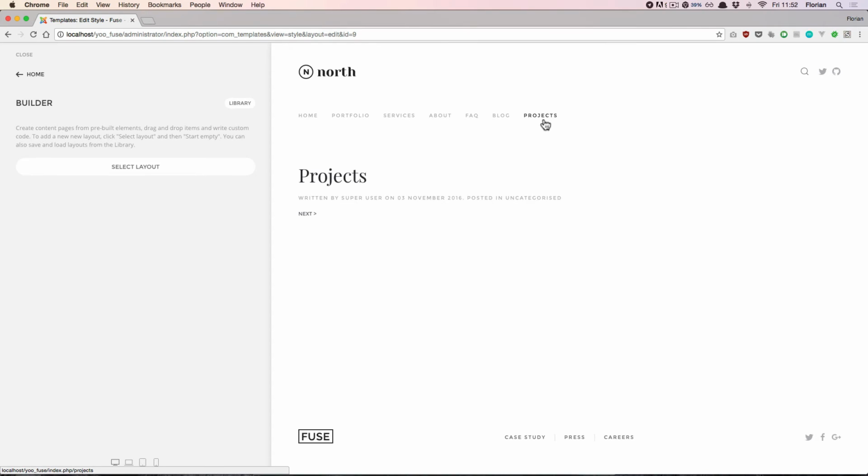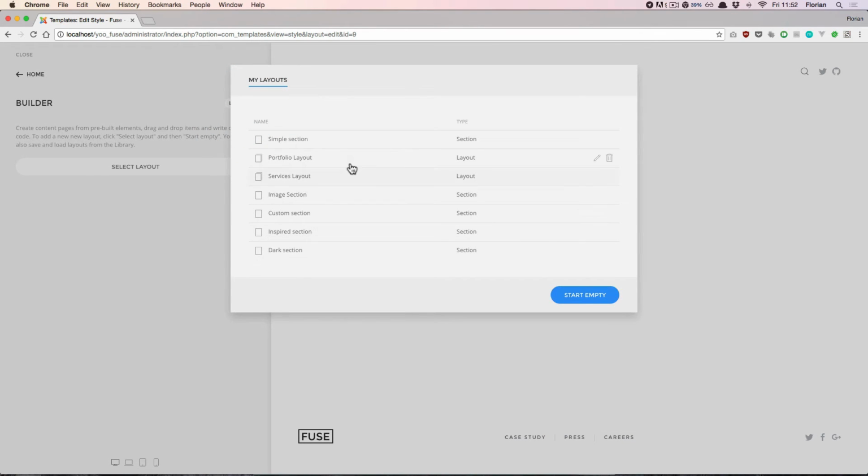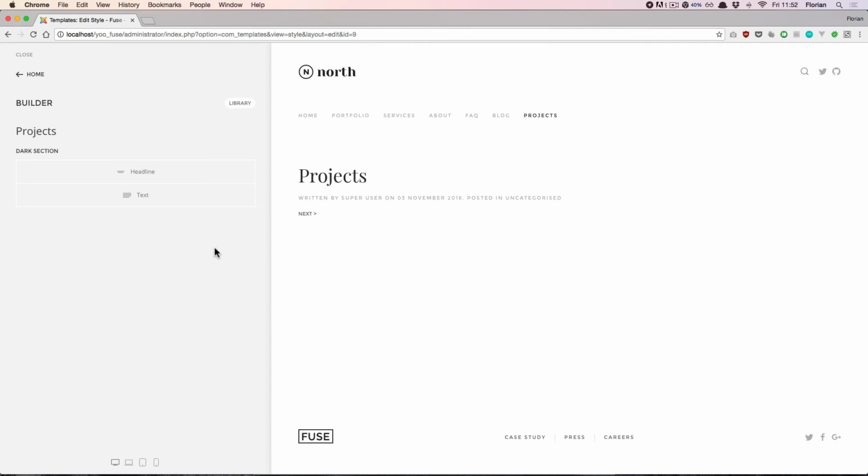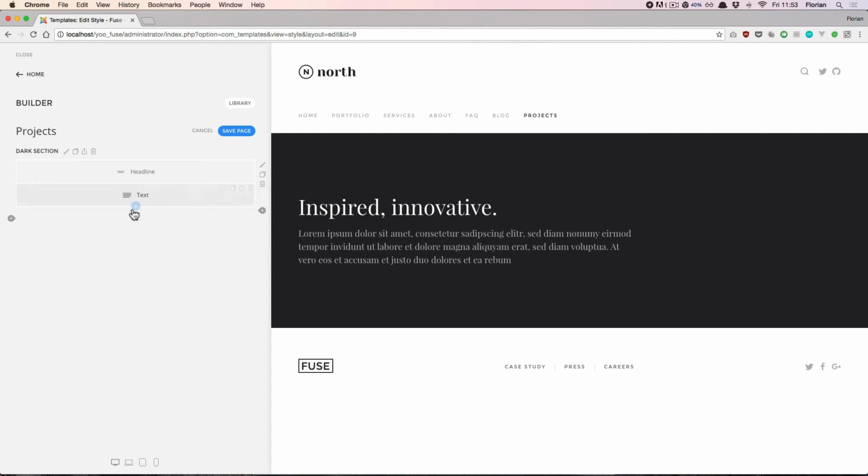Let's navigate to an empty page that I've created. You see that the builder is active on this page because it's a static content page, but we don't have any layout items yet. If we either click Select Layout or click the Library button, we are presented with a layout library. Here we have complete layouts available that we have stored before or that came with this website, or we have smaller prepared sections, for example the one that I've saved before. We could also decide to start with an empty layout. In this case, I want to add the section that I've prepared before. We see that it appears here in the live preview and also on the builder panel.